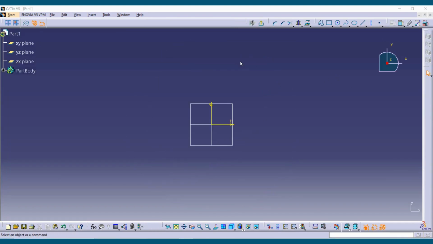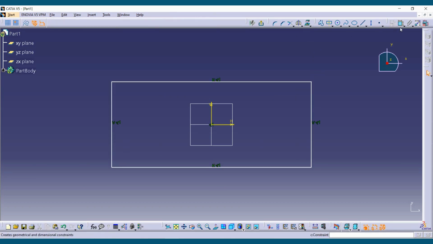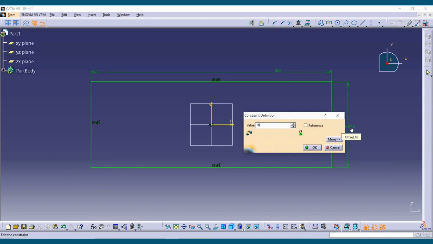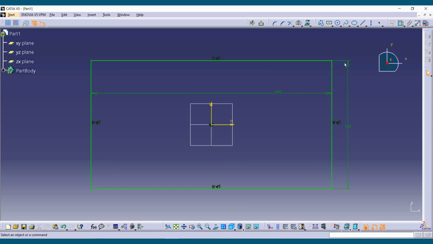Now one more type is remaining in pocket and pad, that is draft pad and draft pocket. For that we are going to draw one model here. We'll take center rectangle, put up the values for the rectangles here. I'll say 300 mm. This side as 160. Making the sketch fully constrained, we'll say exit sketch or exit workbench.